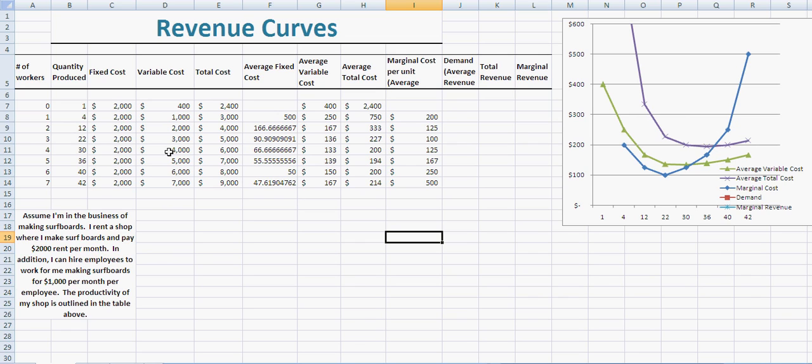So if there's only one surfboard for sale in this town, let's say, there's some surfer that absolutely loves to surf that'll pay $550 for it. So that is at, with only one surfboard available, someone will pay $550. Then the next three surfboards that get made, no one's going to buy those for $550, but they might buy them for $500. And then if there's 12 surfboards, to be able to sell all those, you're going to have to be able to sell them at $450. And you can kind of see how the logic goes from here. I've worked through this a bunch of times before. So I'm just going to drag it down, and that gives us our demand curve.